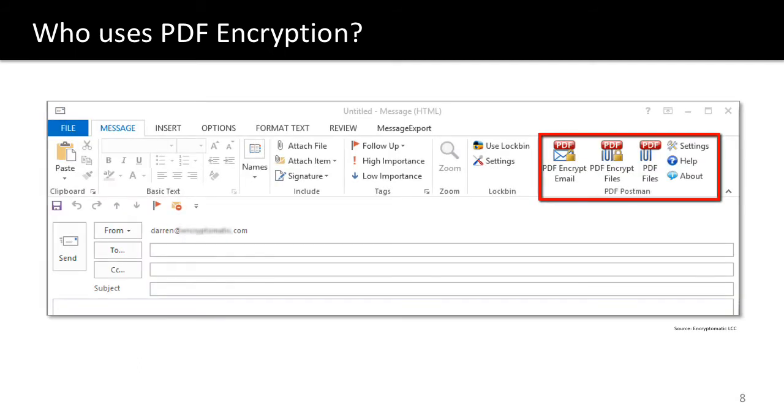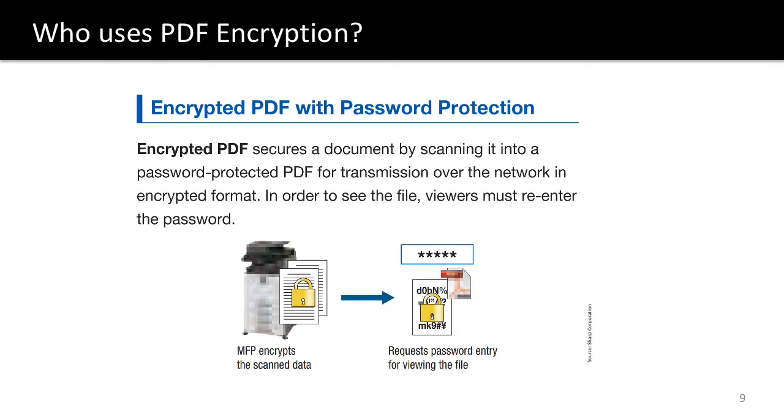And there's also companies that allow you to directly do this in the email client, so they sell you plugins, for example, for Outlook, and encrypt email content as an attached PDF file. Then also MFPs and scanners, they allow you to directly encrypt the scanned document, which is an interesting feature, especially if you want to use functions such as scan to email.